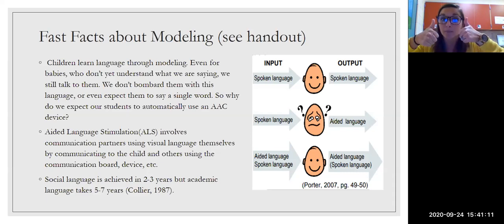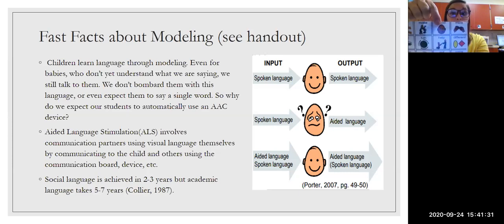We're all good. But when they're hearing spoken language, that's the input they're getting, and they're using aided language as their output, they can kind of get confused. So when you have aided and spoken language for your input and aided and spoken language for your output, you're good. You want to make sure that they're the same, that they're getting the appropriate model.